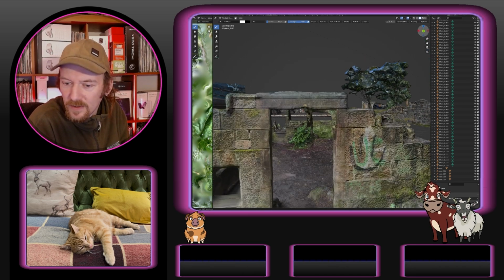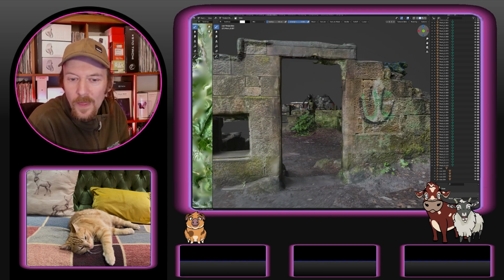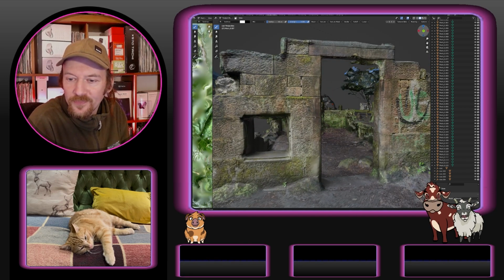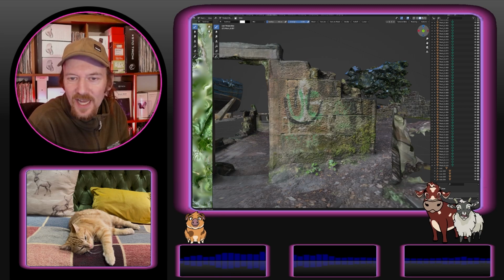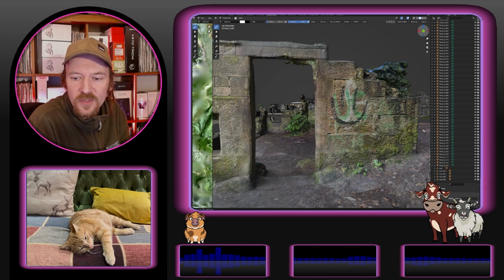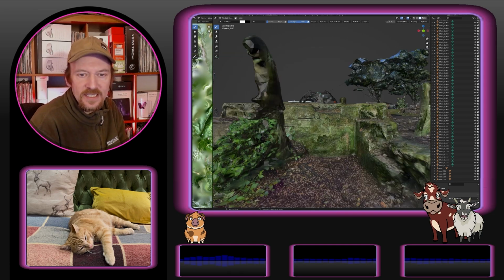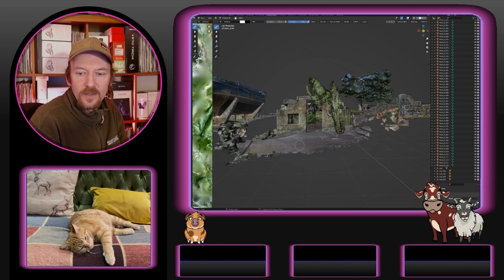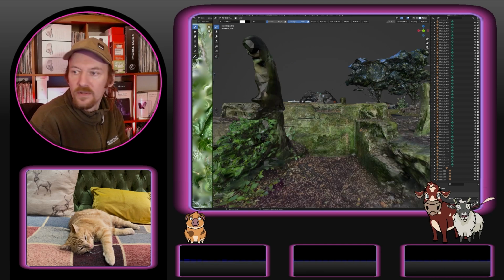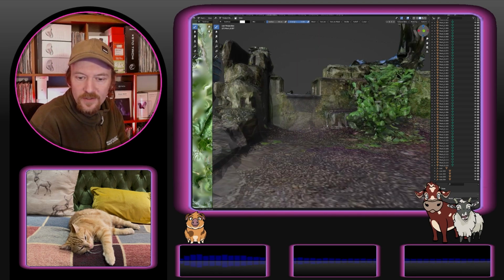And as I said, I didn't spend a long time doing this. I just walked around these objects getting the scan, and you can see it's pretty good, what it's done.